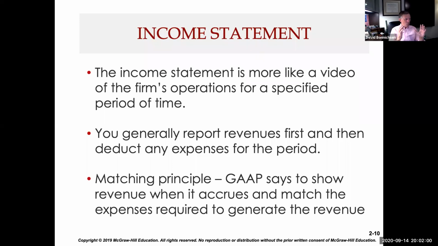The income statement is what tells you operationally what you have done. It gives you a summary of your operations between two different points in time. How much revenue did you bring in the door? What was your cost of goods? How much did it cost you to make that product? What expenses did you incur to support the sales of those products? How much depreciation did you have? How much interest did you pay? How much taxes did you pay? So the income statement starts with revenue and flows all the way down to what we call net income, bottom line. Revenue is top line, net income is bottom line.